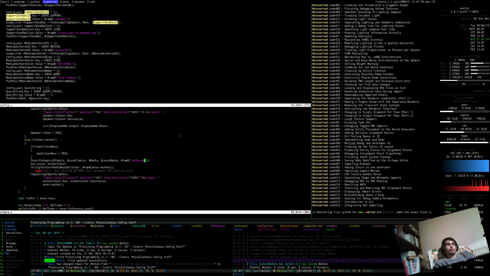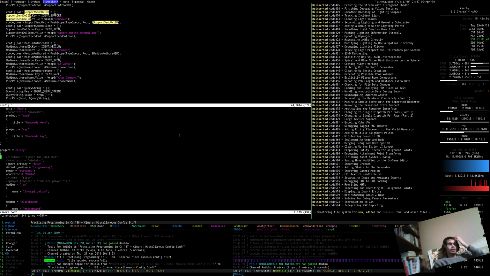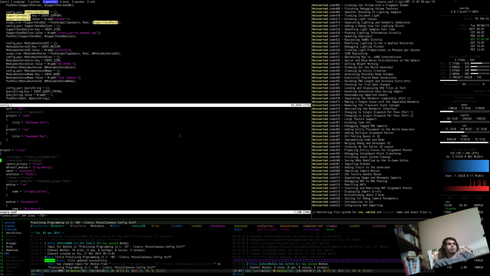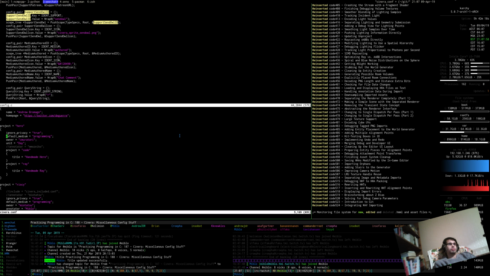So for example, if we go to CineraConf and, sorry, not risky, if we do it in hero. So if we do it up here, let's do it above the default medium, just for the hell of it. Doesn't really matter, but let's just try it.